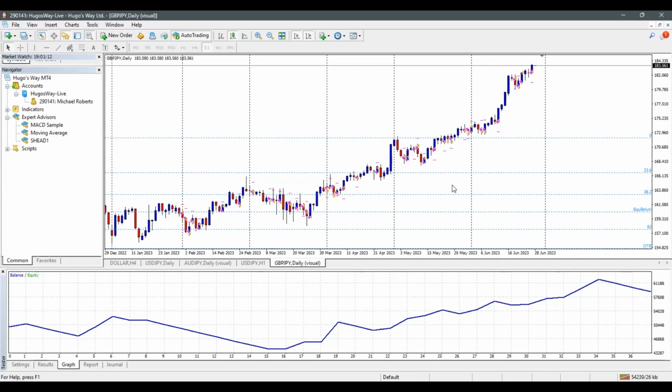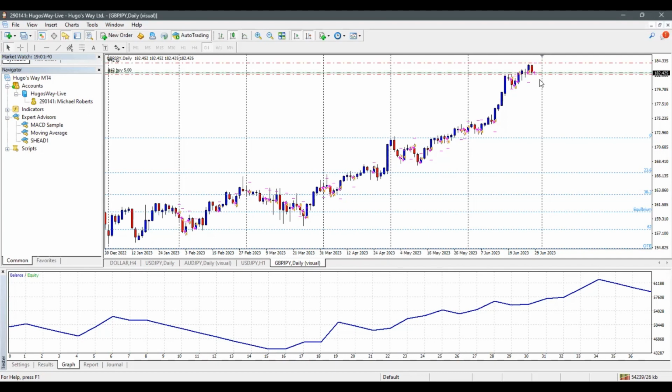Now, the problem is, guys, and this is more of a programmatic issue that you won't really hear from someone who's not a programmer and a trader. And I'm not being cocky at all. It's just I've spent many years as a trader before a programmer, so I know the difference. Now, when the price feed or the ticks, as we call it, are delivered from the server onto your MetaTrader platform, slippage is an issue that can happen. Internet connection is another thing that can happen. And even with robots, sometimes robots can take trades based on false signals because the price feed that comes in is not actually what the price is or is not read correctly.